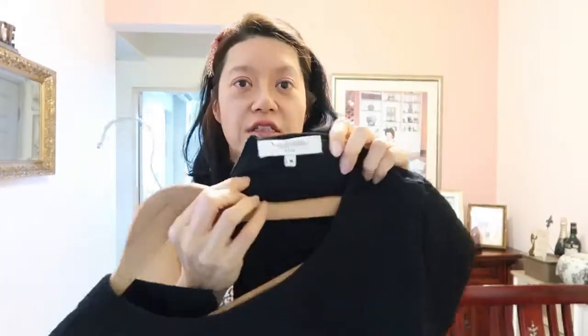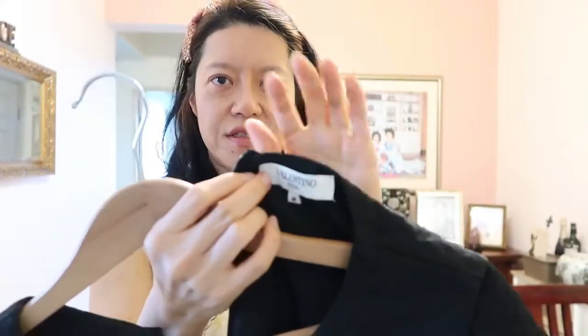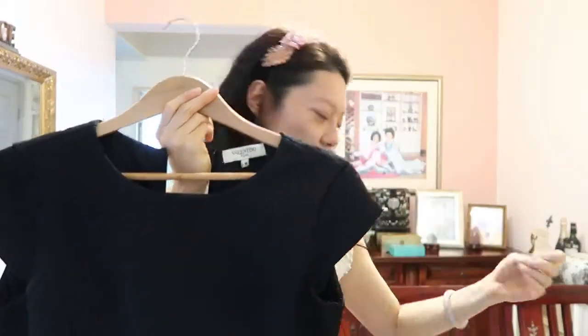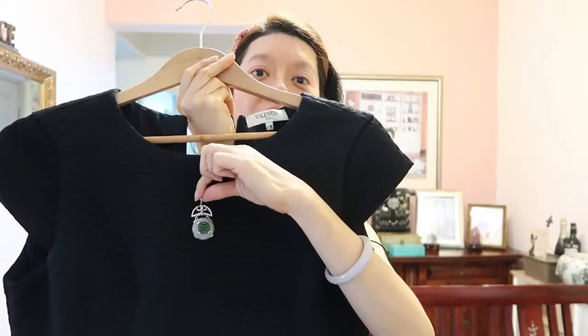Jade is actually older than diamonds — it goes before BC. The empress wore jade; it's a stone of heaven. It's part of my culture because my dad is Chinese and my mom is Korean. I've got this gorgeous Valentino — it says size M — and I'm going to be wearing this together with my emerald jade. I think this would go well, or perhaps this one since the color is black. I'm just going to be showing you a few examples so you can see you can wear modern clothing with jade.